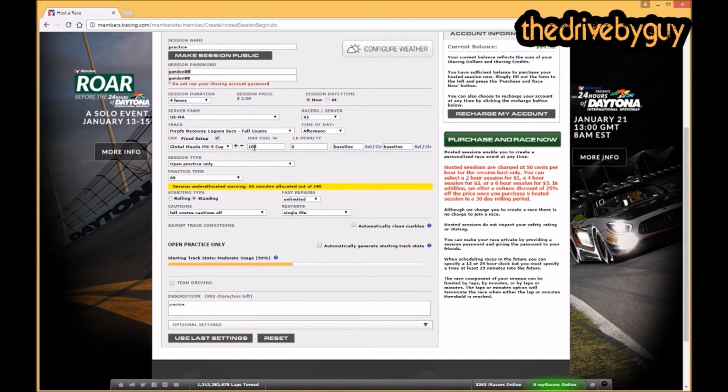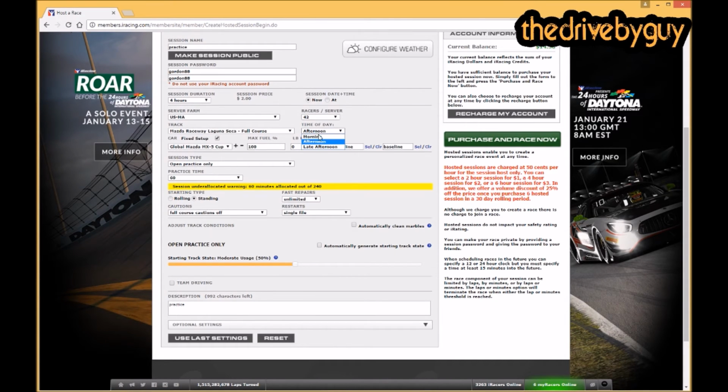What setup do you want to run, fixed, or do you want to allow people to change their setups? You want to do a fuel penalty or a maximum, setting a maximum fuel percentage amount. Maybe you're doing a shorter race, so you only want 50% fuel, something like that. Do you want any weight penalties on anything? And then it has you come here and select the setups and some of that stuff here.